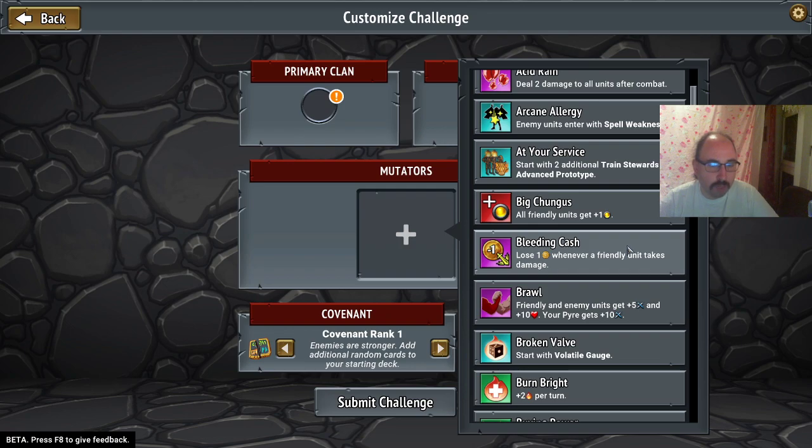Bleeding Cash: lose 1 coin whenever a friendly unit takes damage. Losing 1 coin is uncommon because usually you use coins in multiples of 5 and you get them in multiples of 5, but Bleeding Cash is the exception, I guess. It's hard to evaluate how much cash you're gonna lose to that, but it can easily be like 20, 30, maybe even more a fight.